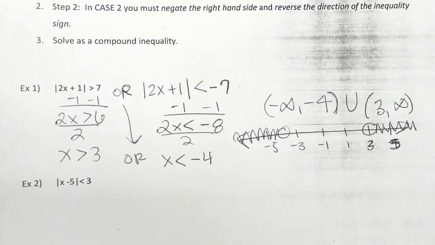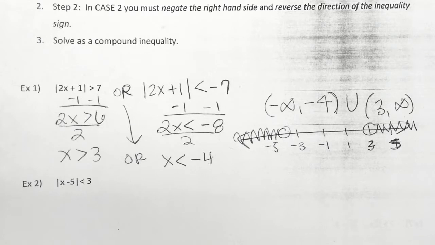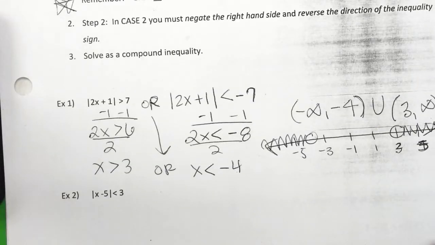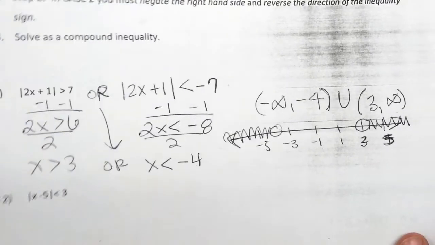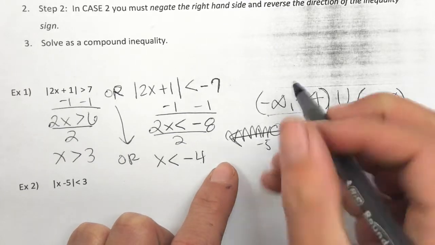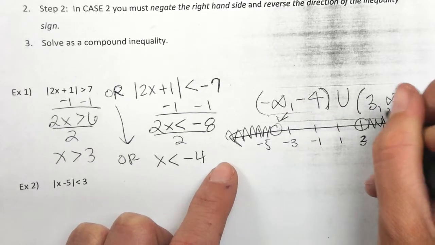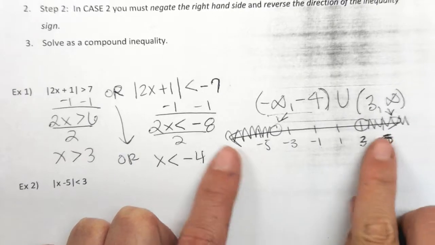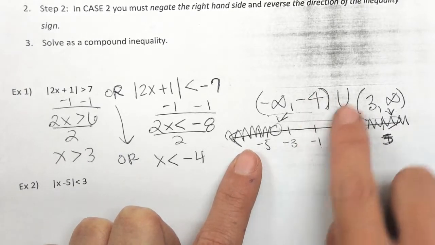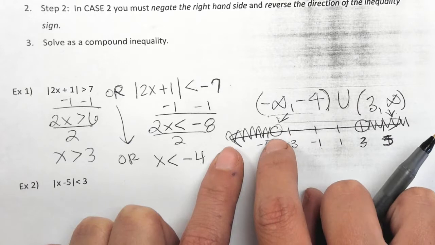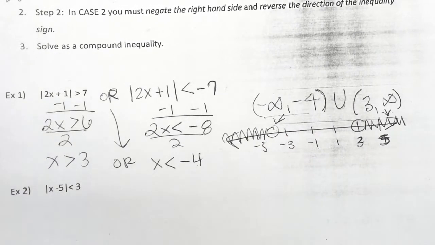The U means or, Timothy. Yes. Very good. You didn't miss much from yesterday, just the interval notation. Is that what's confusing? Okay. Gotcha. This one describes this line. This one describes this line. The U just means or. So if it's two separate lines like this, you just put a U in the middle. You know how to describe this one, right? And this one. So that's the only thing different.